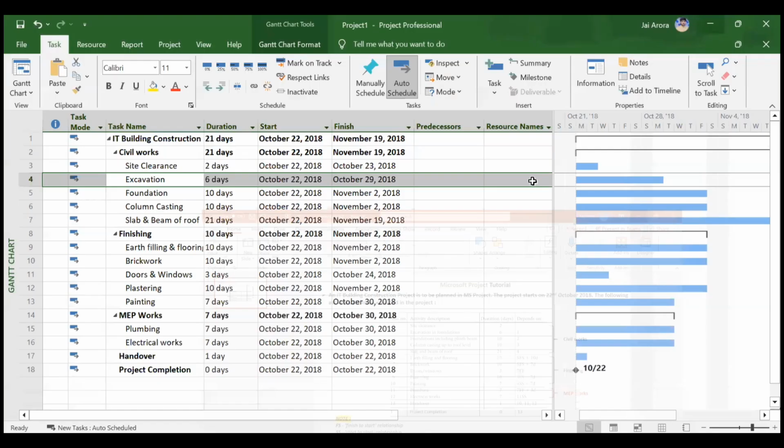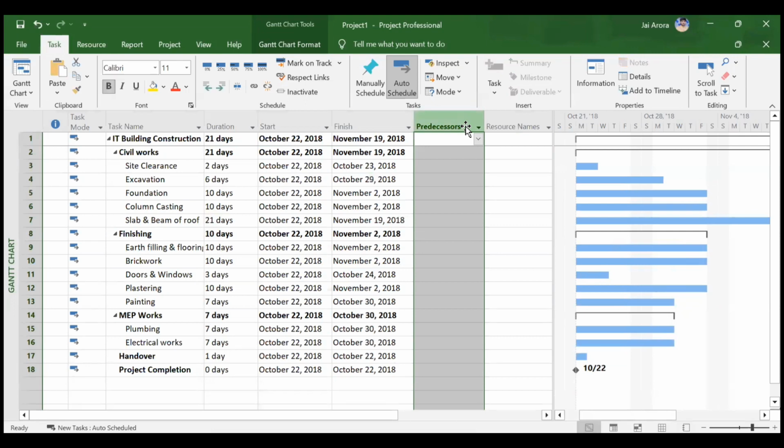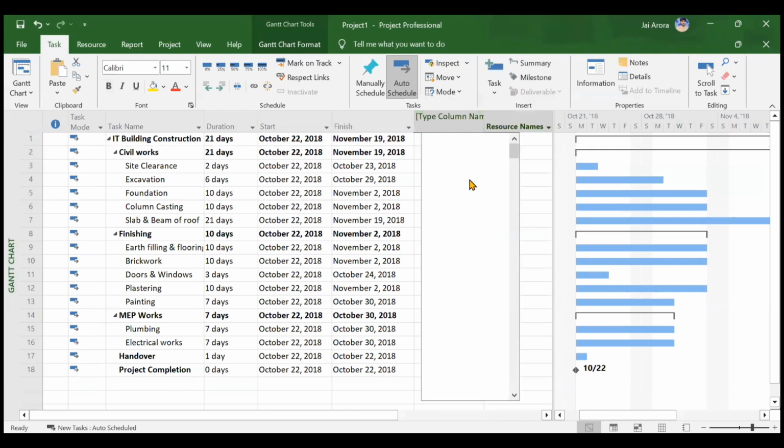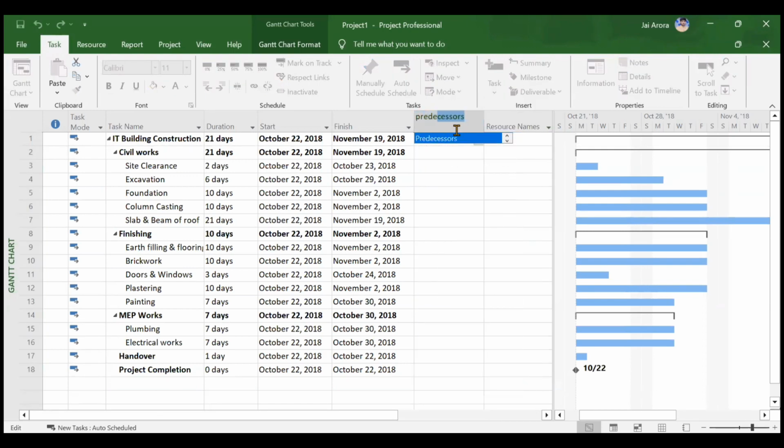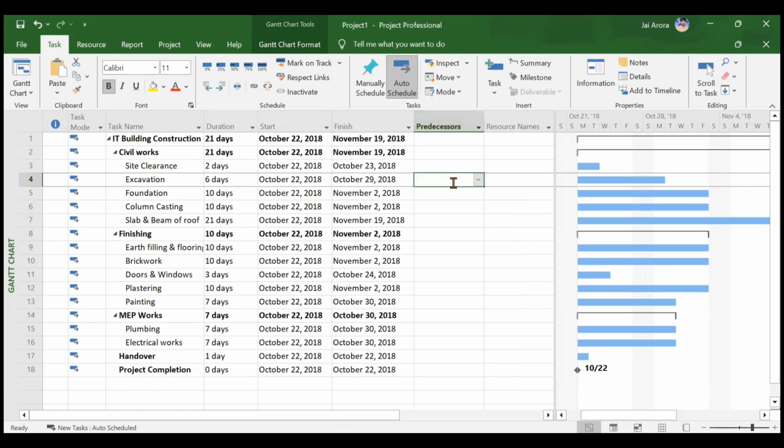So how to add the predecessors? All these were the predecessors. That means we have the activities prior to them, or we can have the successors also, but the format was of predecessor, so we will be adding the predecessor. One method is you can add the column of predecessor. If this column is not visible to you, for example, if I hide this column, now you need to create this column. So we need to insert a column, and we can find the option of predecessor. This is how we can add the column of predecessor, and here we can simply choose the activity as the predecessor.